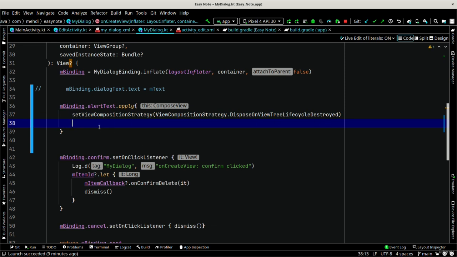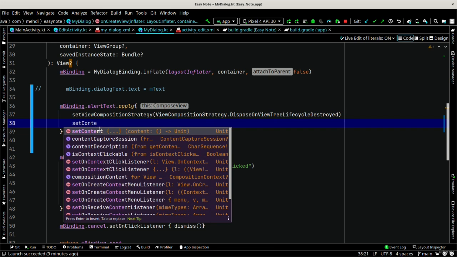Once we set the composition strategy, we set its content, we create its content.